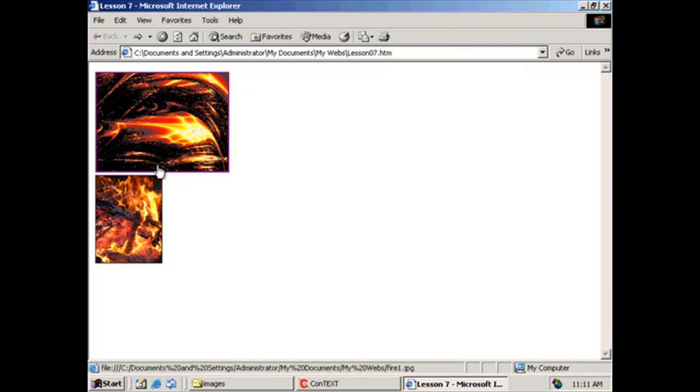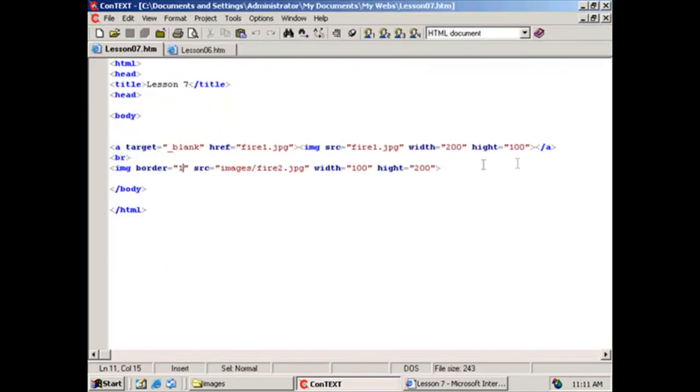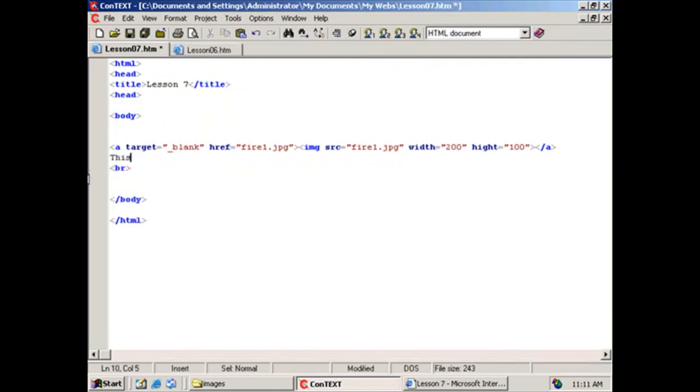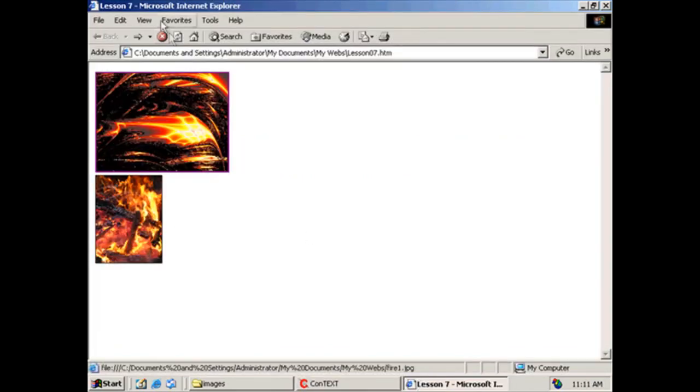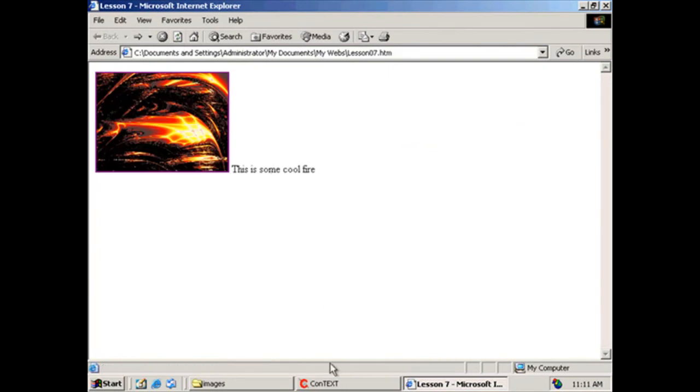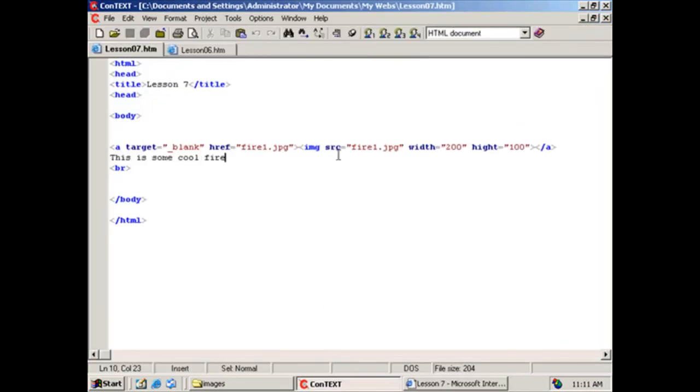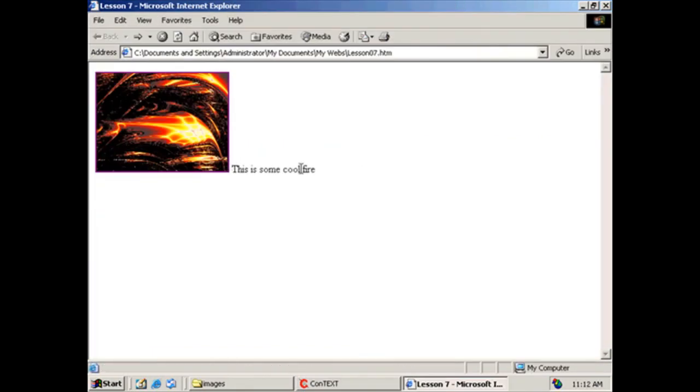And I want you to resize each picture so that they're smaller than they actually are. Underneath each picture, I want to have a caption. So underneath Fire 1, we'll do this as an example: this is some cool fire. Under each one, I want you to have a caption. I said under each one, so I guess I've got to do a lot. Actually, no, I like this. Beside each one, we'll have a caption.